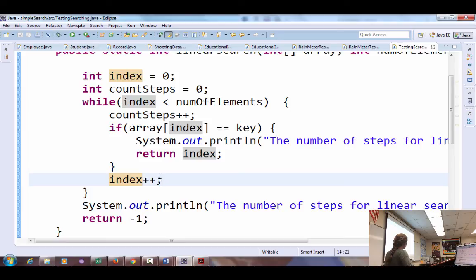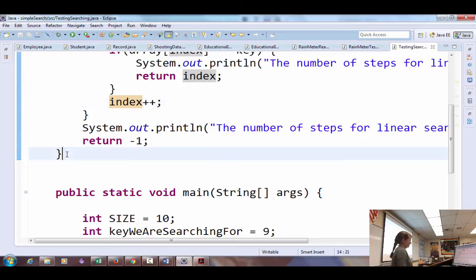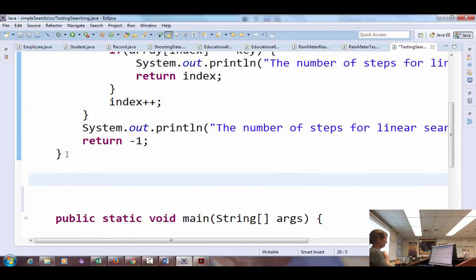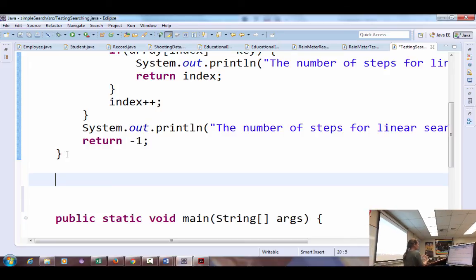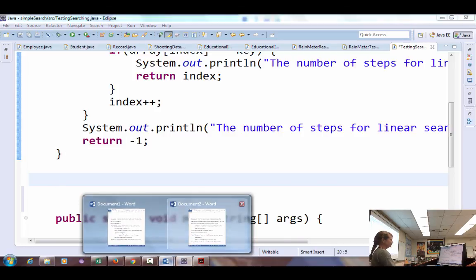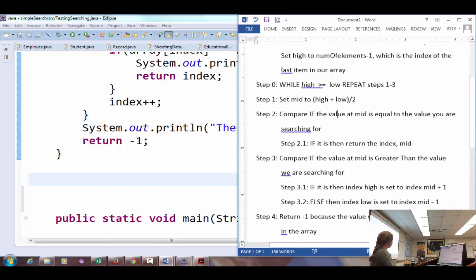All right. Let's do the same thing with our binary search. So I was going to have you guys write out the binary search. Now you can use the code from your book and you could write it the same way, but I want you to try to practice writing the binary search without looking at your book, and then if you need to, I can come around and help, or you can look at your textbook. But just try to write binary search out in code. You have the algorithm right here. You can use the algorithm, or try to remember your algorithm. I gave you guys this algorithm.